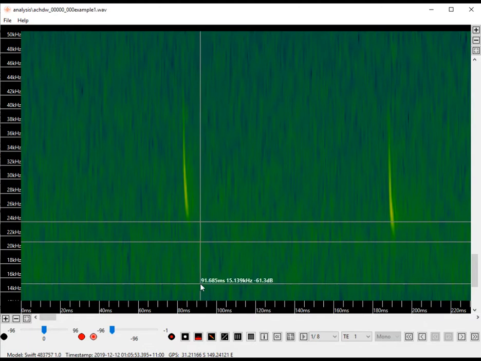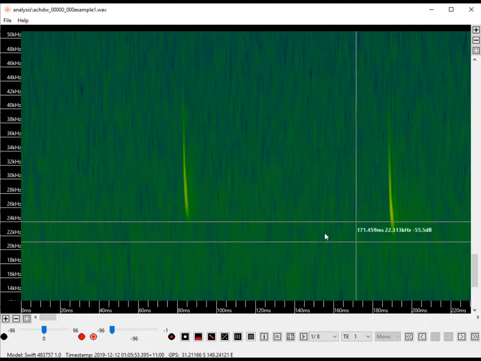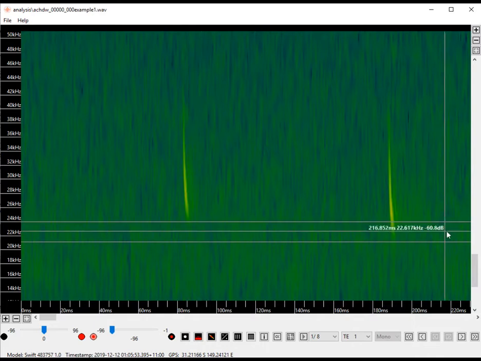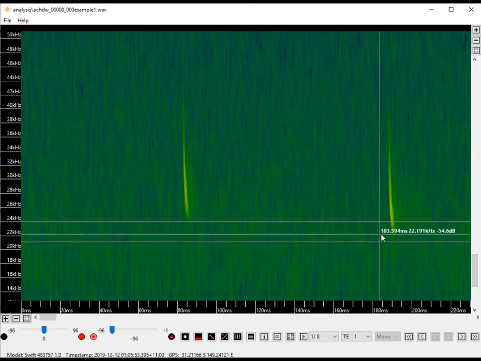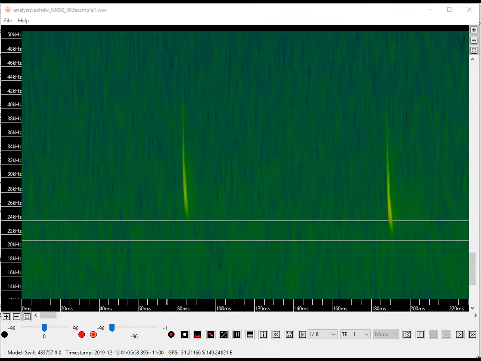And that's because this species has an alternating call, like you can see here. Often it has a higher pulse up around 24 kilohertz and a lower pulse somewhere around 21 kilohertz. So the next thing you need to do is know the call of the species, or what it looks like, and you also need to know how to drive the buttons on the software.